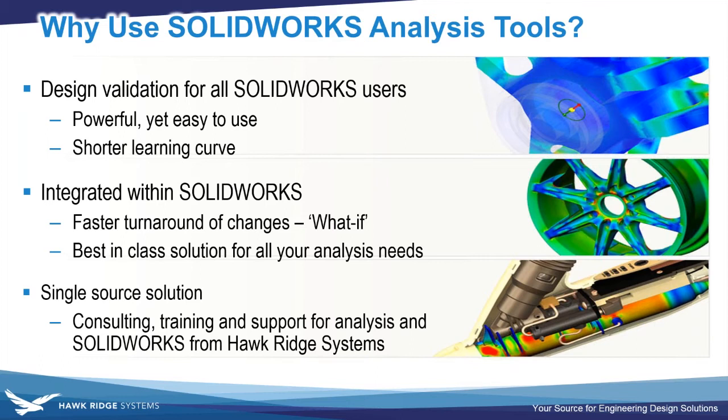It's integrated within there where we can do these fast turnaround changes to the model: what if I change the material? Or what if I increase the thickness of the model? How is that going to affect my overall results? If we didn't have these tools, we're not necessarily replacing prototyping, but hopefully we're reducing the number of prototypes that we may need to learn what these changes are and how they're going to affect our design.